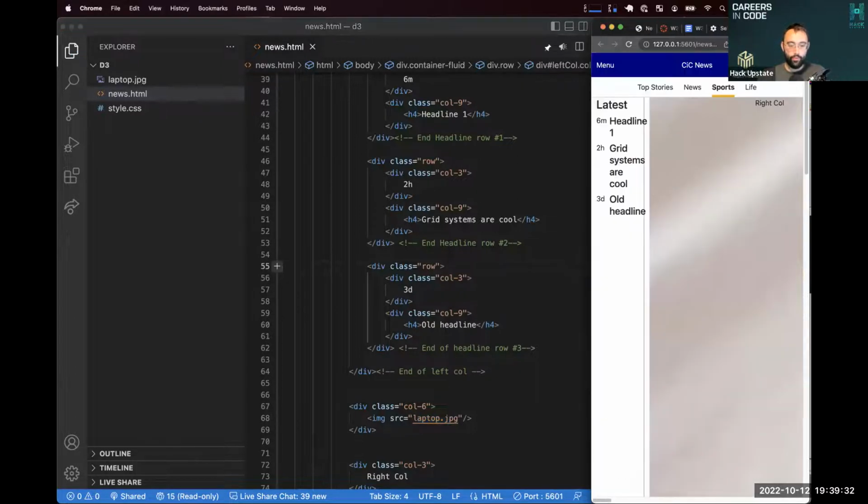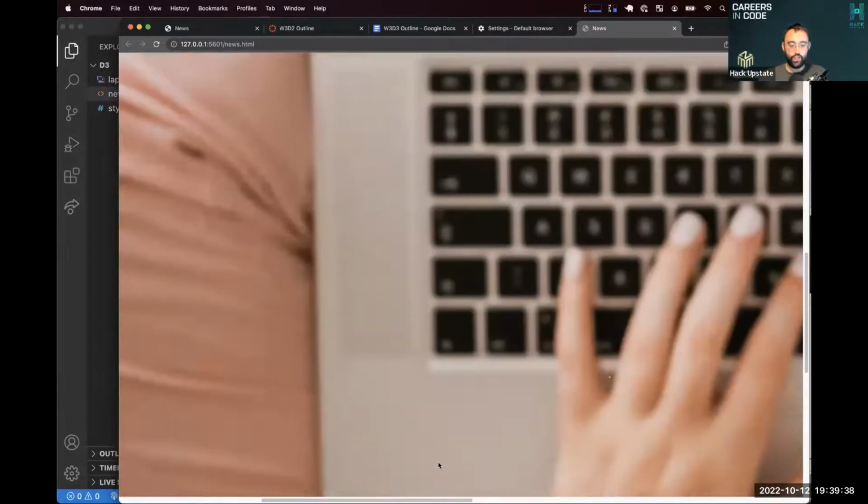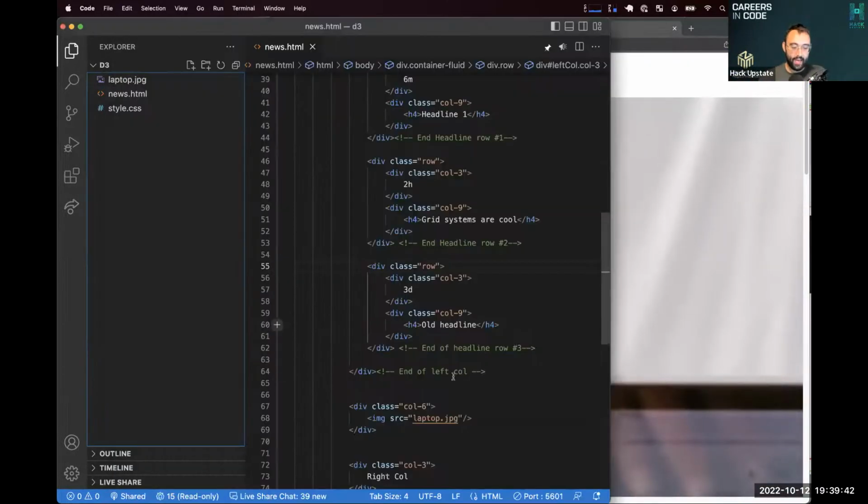We go back over to our browser, and believe it or not, our image is showing up, but it's freaking giant. Okay, well, we could fix that by just using our CSS. We could say, hey, the width on this image should only be 100% of the column width.